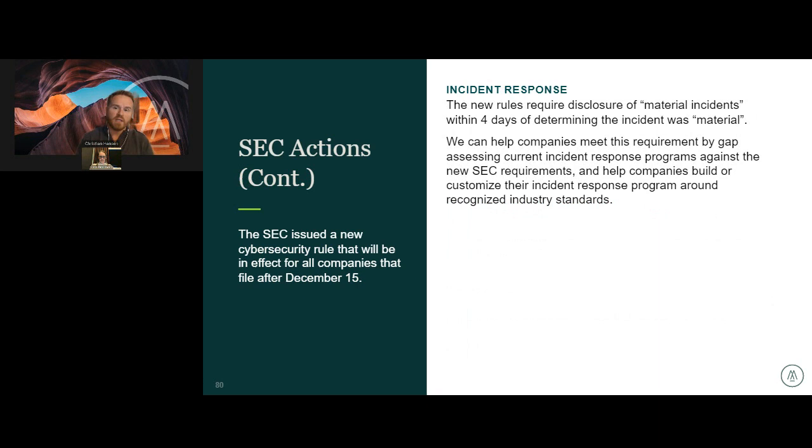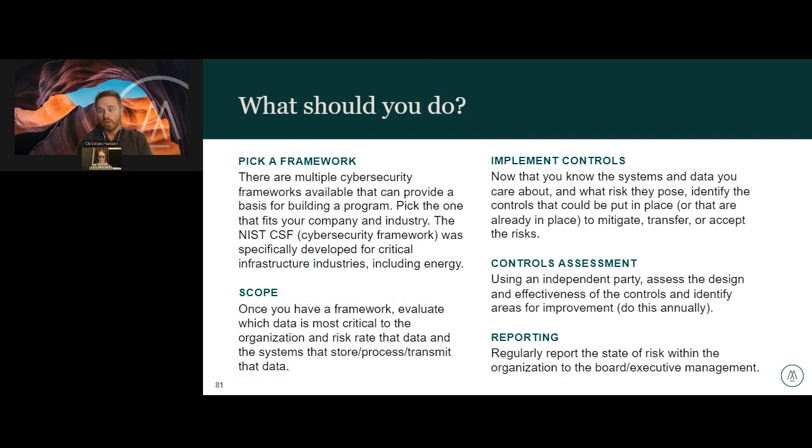And then the other thing that they added into the new rules was an incident response disclosure requirement. The rule now says that you have to disclose any material incidents within 4 days of determining that the incident was material. There's a carve out in there that if the United States Attorney General says that this is national security related, you don't have to disclose it publicly. So these two rules imply some things. One, you should have a cybersecurity program in place, and two, as part of that, you need an incident response program that can move quickly. 4 days is a short amount of time.